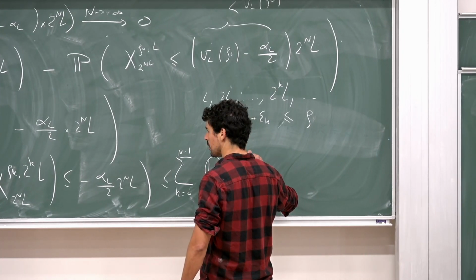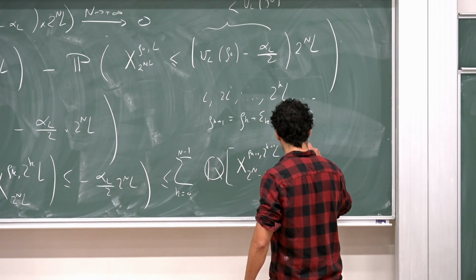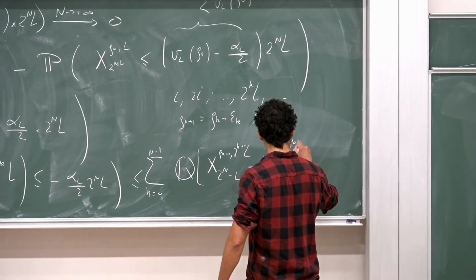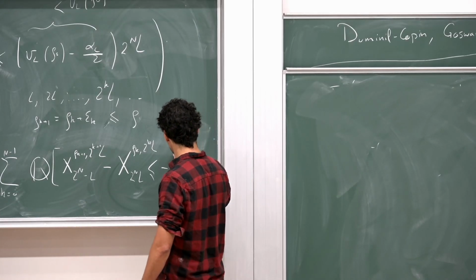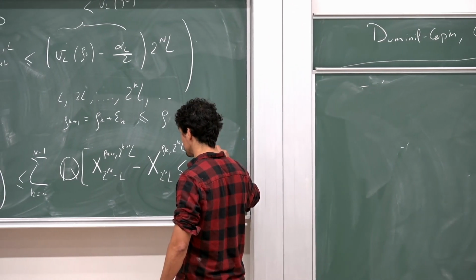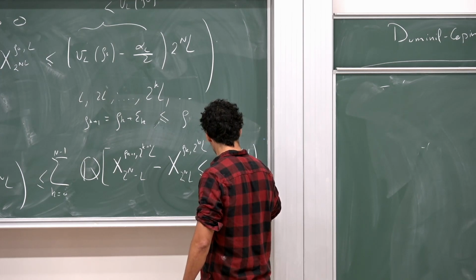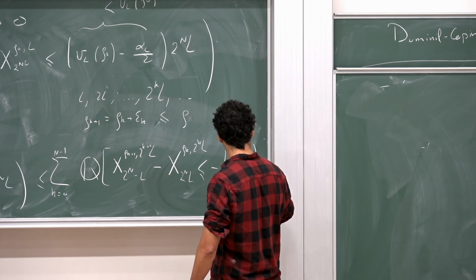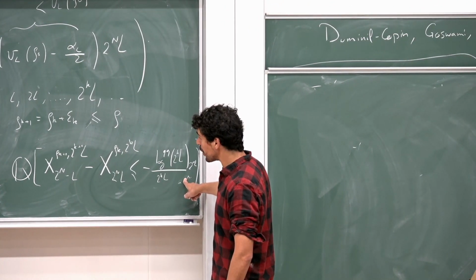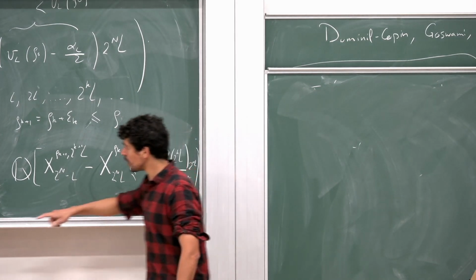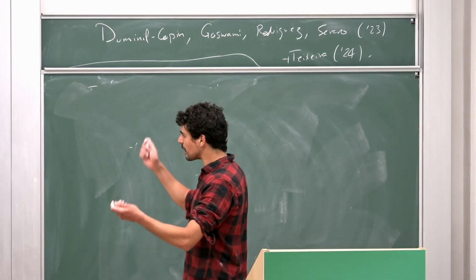Okay, so X rho k plus 1 at time k plus 1 L to NL minus X rho k at time KL to NL is smaller than, it doesn't really matter what, but I think we took log to the 99 to KL over 2KL times 2NL. It doesn't really matter, something small. And why it's true: because if you sum all of these, you end up with something smaller than alpha L over 2. It's a small computation, tedious, but everybody can do it, provided that L is larger than 10 to the 10 or something.